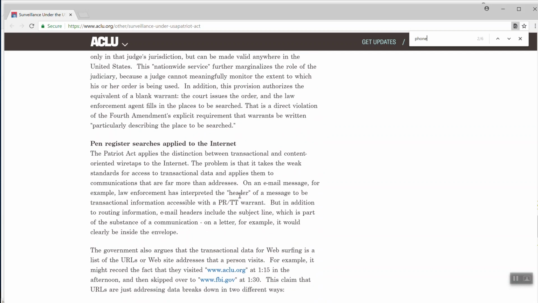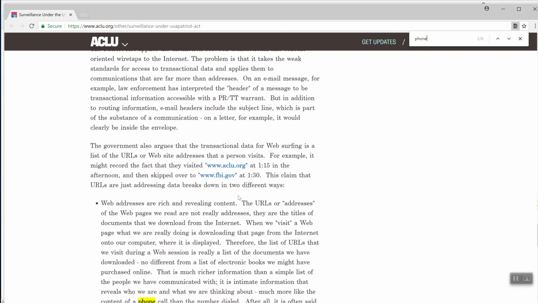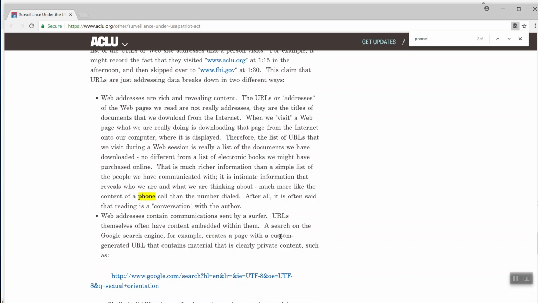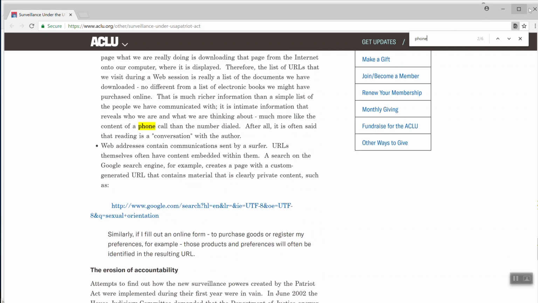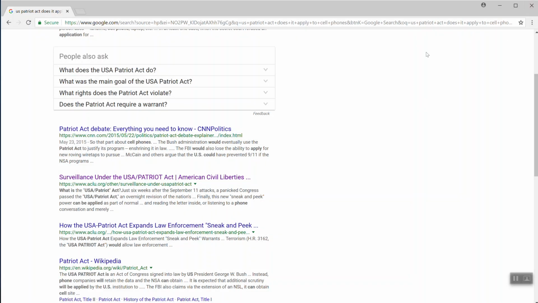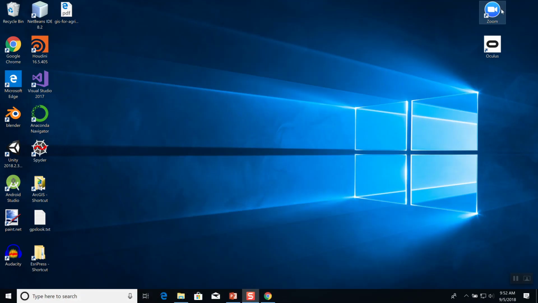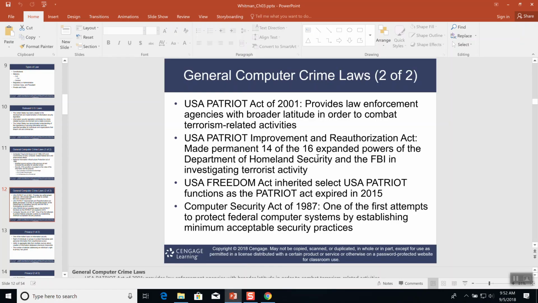I don't like the ACLU on a lot of things, but I do like them on other things. You may disagree with them, but they really do go out there and try to protect your rights. And that could be with a lot of things with the Patriot Act. Maybe they can look at all your emails. They just have to go to a judge and say it's reasonable. Anyway, the U.S. Patriot Act of 2001 again tried to combat terrorism.